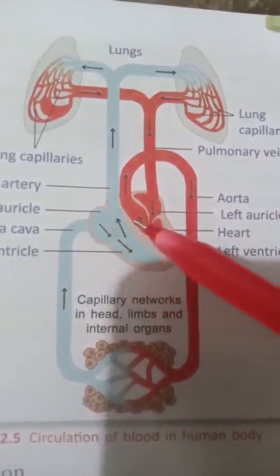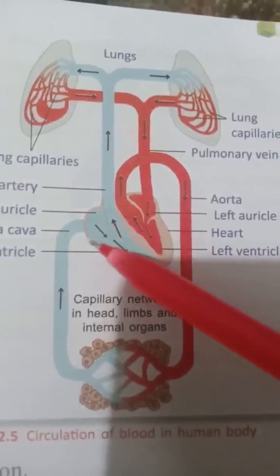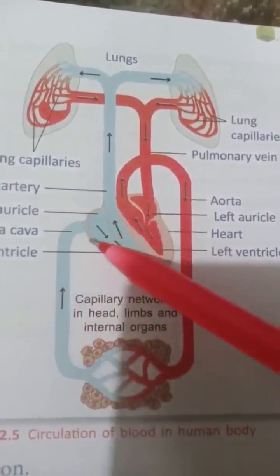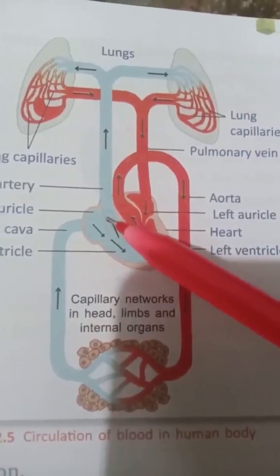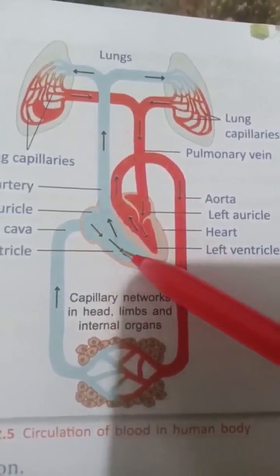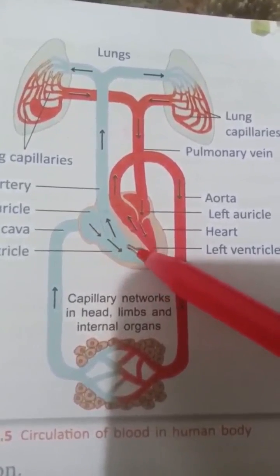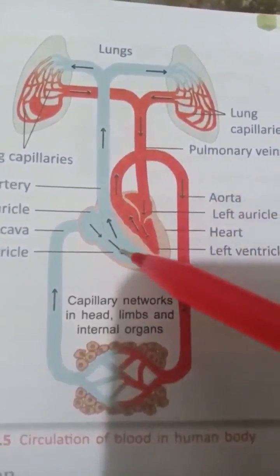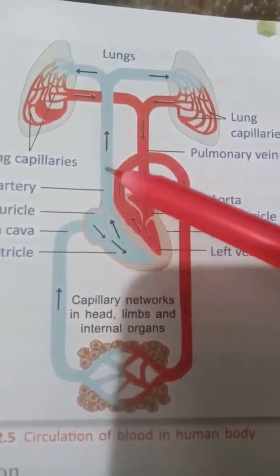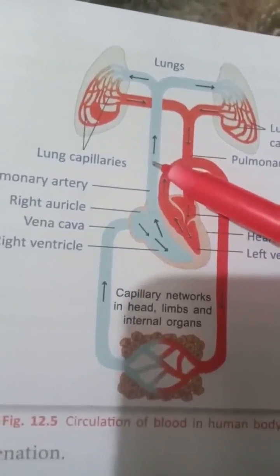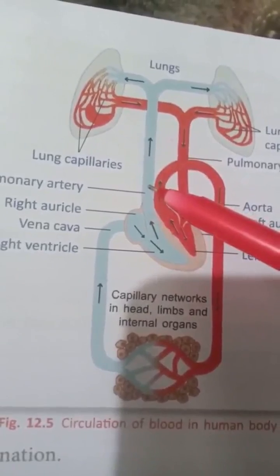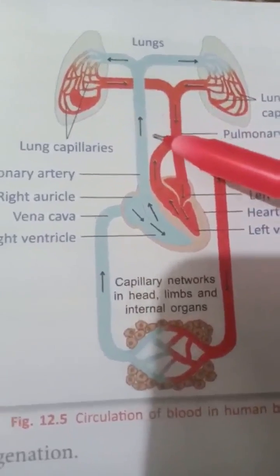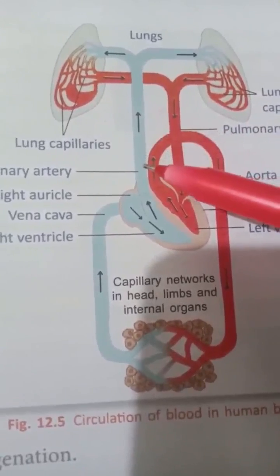Now see how circulation takes place. We will start from the heart. This right auricle receives the blood from all the body cells. So it is used blood which is not having oxygen. Now the blood gets transferred from this part to the second part, that is called the right ventricle. Now when the blood comes over here, it is pushed out to the pulmonary artery. It is called an artery because it is taking the blood away from the heart, toward the lungs. That is why it is called the pulmonary artery. Clear?